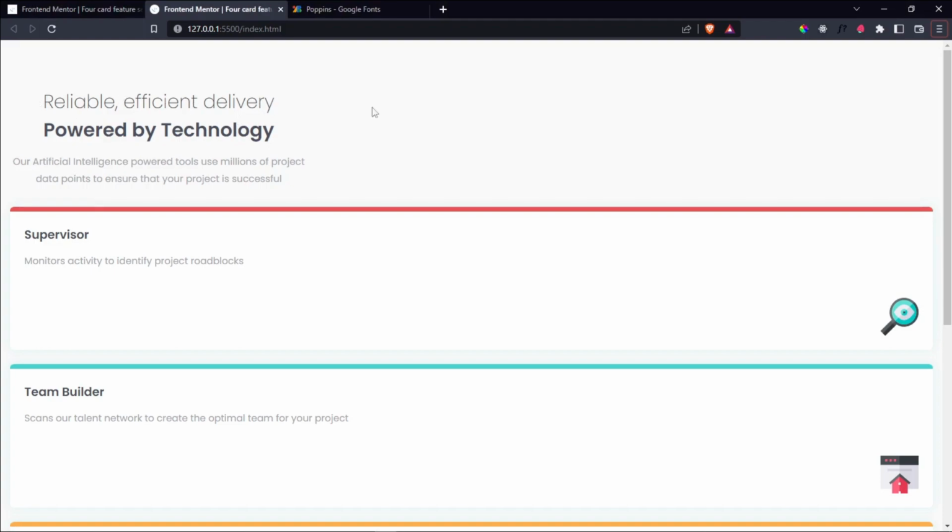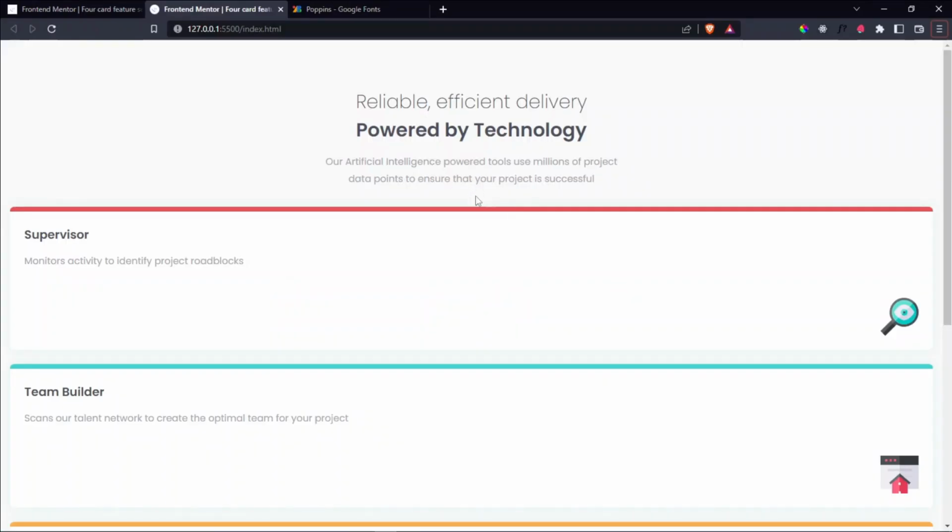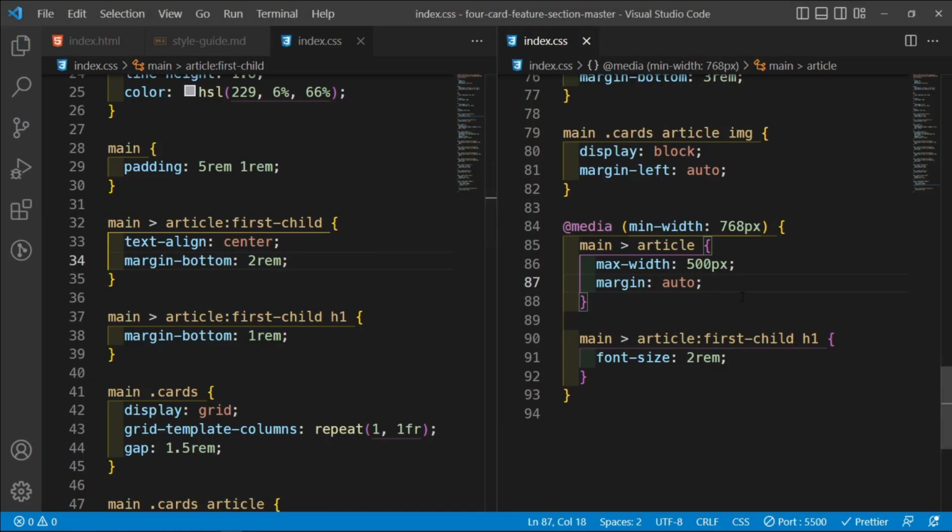Now in order to move it to the center, we need to apply a margin. So let me apply a margin, and this has a margin somewhere as well, a margin bottom. Will this margin bottom affect, let me see, margin auto, let me see whether it will affect this margin here. Okay, it doesn't affect it. Okay, nice. There we go.